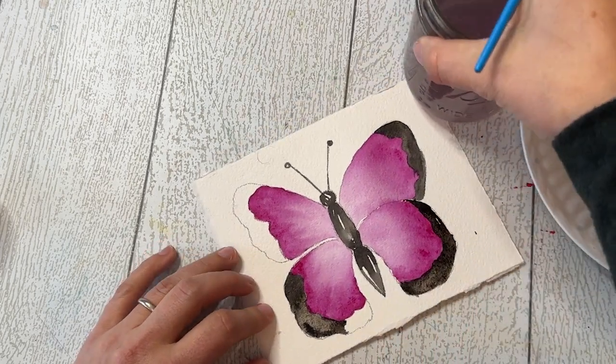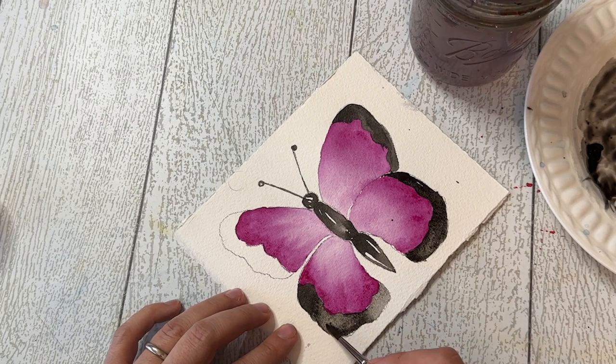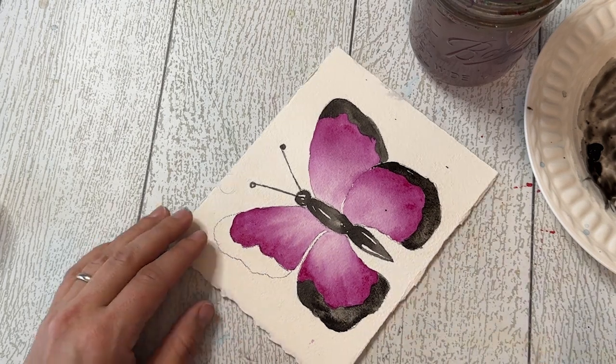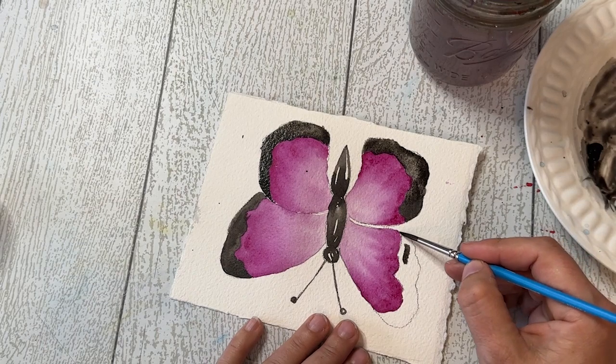So my water's off frame. I'm picking up water and just filling in that section. And then dropping in some more black paint. And moving on. Needs a little glare on this one right side. Sorry about that.